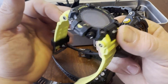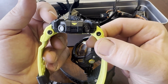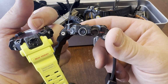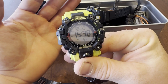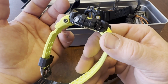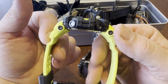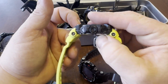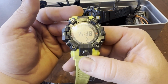And one other big advantage of the MUDMAN over the old Rangeman is that the MUDMAN's thinner. I think it's amazing, working on equipment, how this watch is not a small watch, but it hugs the wrist so tightly that if you're a diesel mechanic, or you're just doing equipment maintenance, which I have to do a lot of in the oil field, you can still reach into tight spots. That's the advantage of the MUDMAN, right? And so, again, I expect more of the same for this metal bezel MUDMAN.